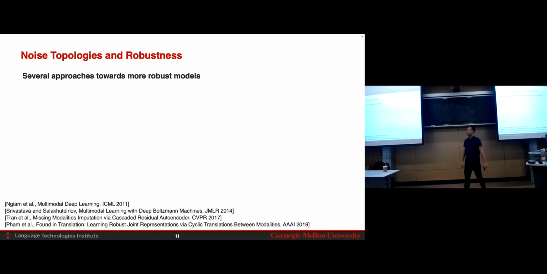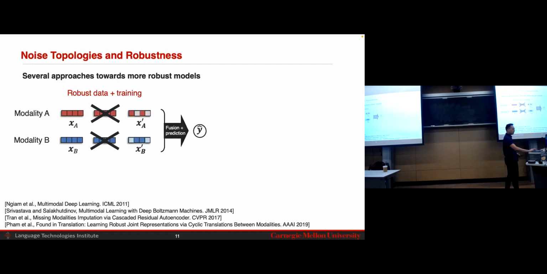There are several ways of dealing with noise to better deal with heterogeneity in noise. Again, these are not complete and they don't seem to work in all cases. One is if you know what type of noise a model is going to be sensitive to during testing, you can also simulate these types of noise during training. So normally you just train with XA and XB, two modalities perfectly present. But if you know that you're going to encounter missing modalities during testing, you can supplement these during training, so basically do modality dropout during training. It's not going to be perfect, but at least it alleviates the distribution shift between what you see during training and what you see during testing.